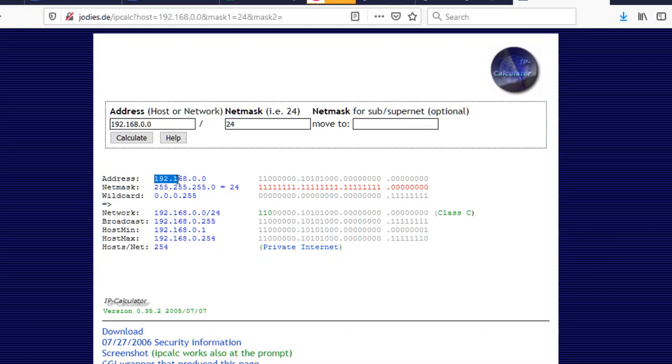So this is a network address. You know how I know? Because of the 00. It's a network address. However, this here is not right. This is supposed to be 16. Okay, so let's do it over again. See, do you guys notice what happens here?